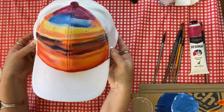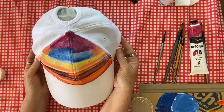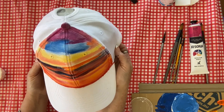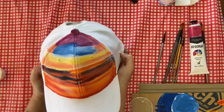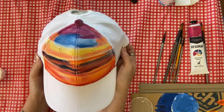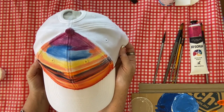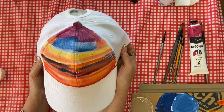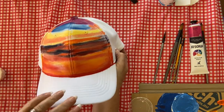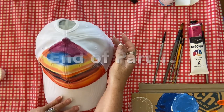So here is our background painted onto our hat, and we're going to leave this to dry, which is not going to take long in this weather. And when we come back, we're going to actually start filling in a few little clouds and just make them a bit more defined. So I'm going to let this completely dry, and then I'll be back. And when we're filling in clouds and things, we can fill in these little bits here that the paint hasn't quite gone into, as you can see. So we'll let this guy dry, and then we'll be back.